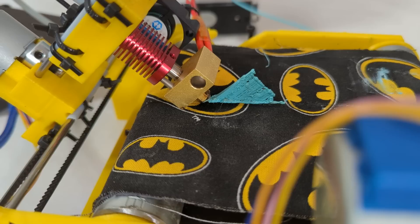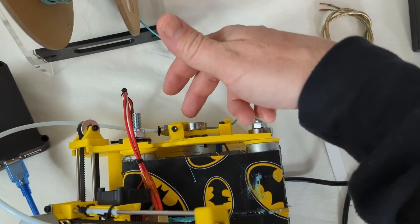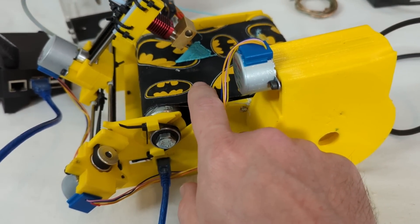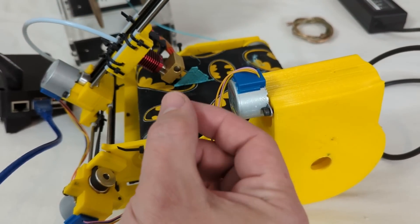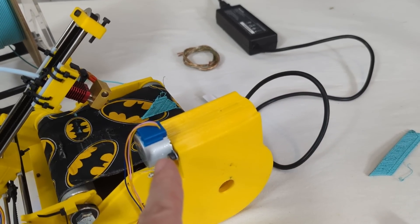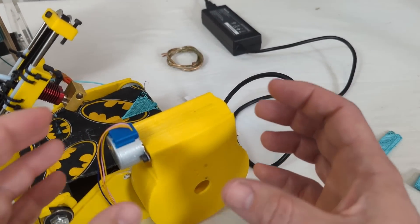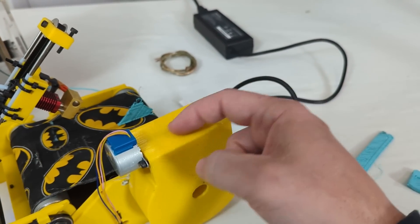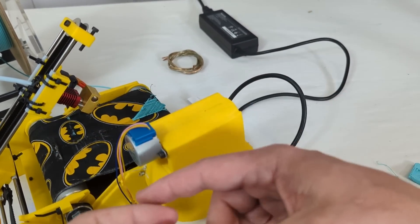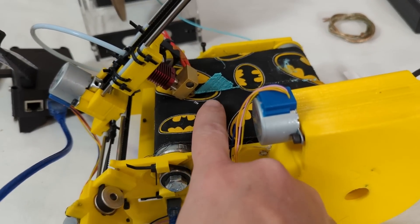But that's kind of the least of our worries. I'm getting some pretty significant gaps in the print, and I'm not sure what's causing it — it might be the extruder issue I mentioned, or it might be the flexibility of the belt. Look at how much that thing can stretch out of the way, which could cause inconsistent movement in the Z axis. You can see the movement in this stepper motor — it's not affixed very securely to the housing. I did that on purpose because when I fully cinched it down, it binds the worm gear against the big wheel. I think it's that movement and the eccentricity of the print inside that's causing these periodic gaps.